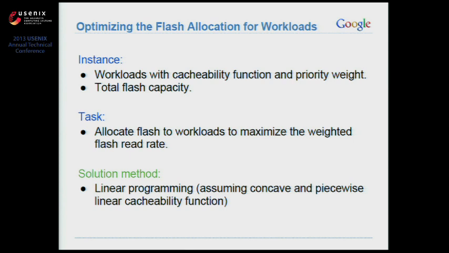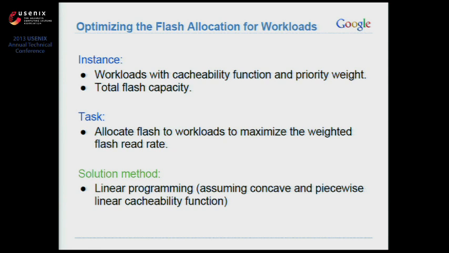The solution is bilinear programming if we assume that the cacheability functions are concave and piecewise linear. If it is not concave, we handle this in the second part of the paper. So we get a quick solution to just maximizing the read operations rate. But in practice, this would not be sufficient for our application, as we also need to consider the write rate.